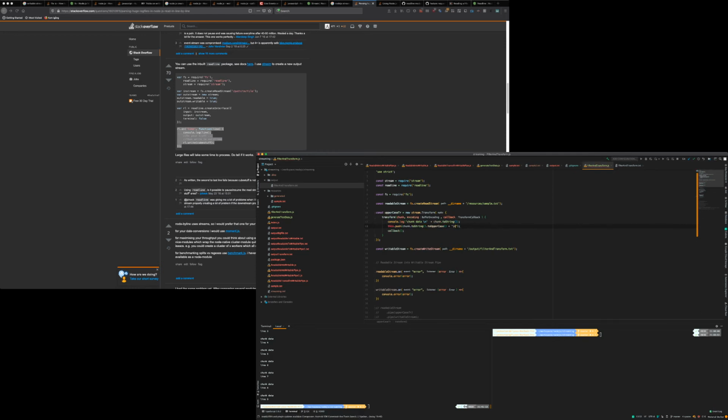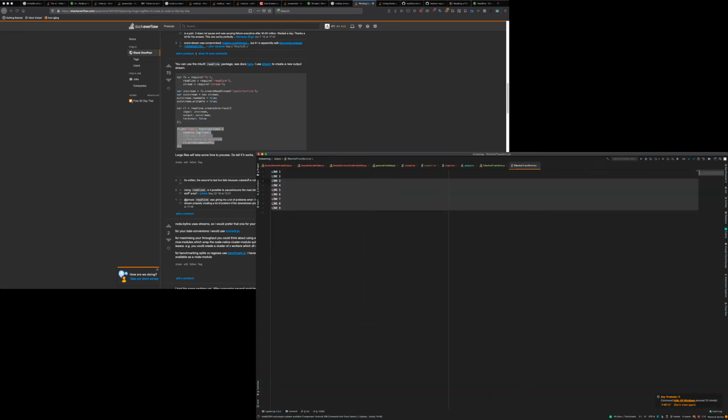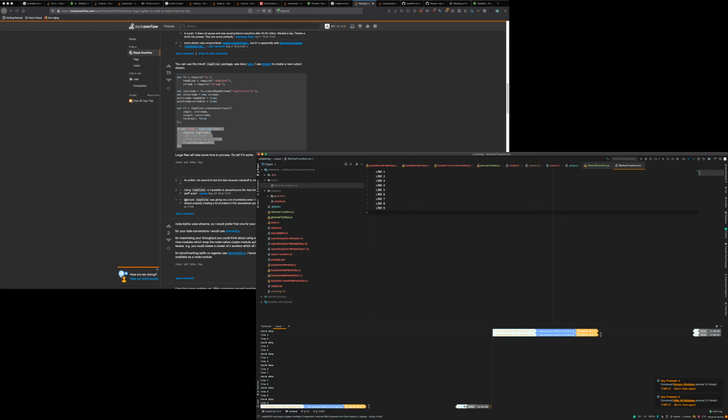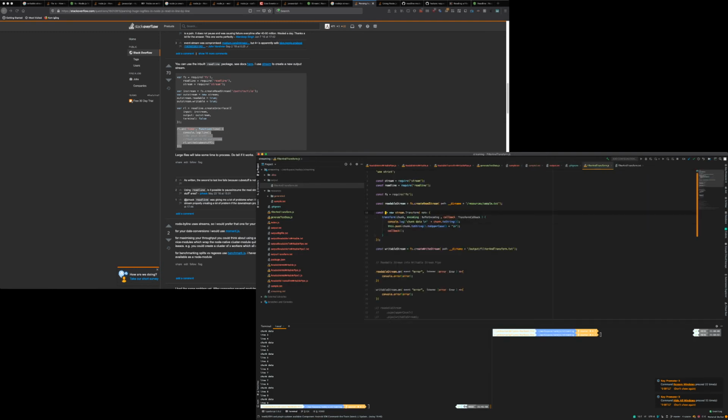So if you need the line ending, then we do the filter, and then if we go here, it should have the same data. Okay, so let's rename this to filter transform stream. So the first thing we're gonna do is we're going to filter.